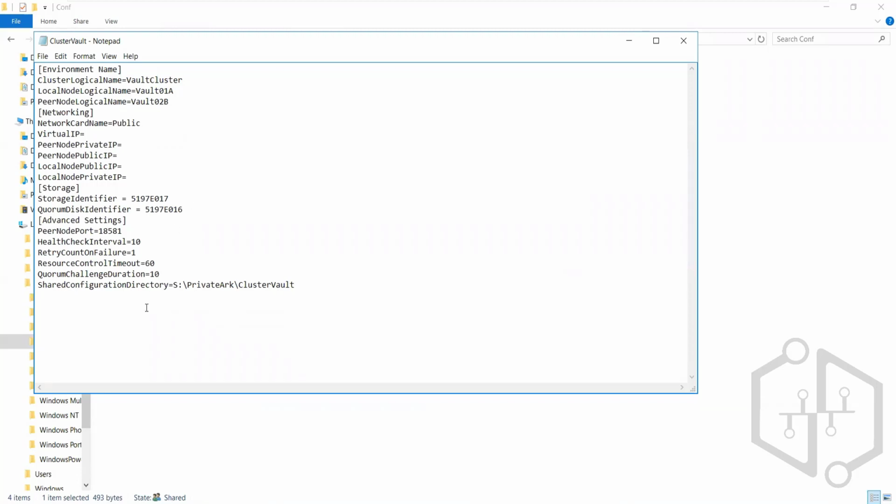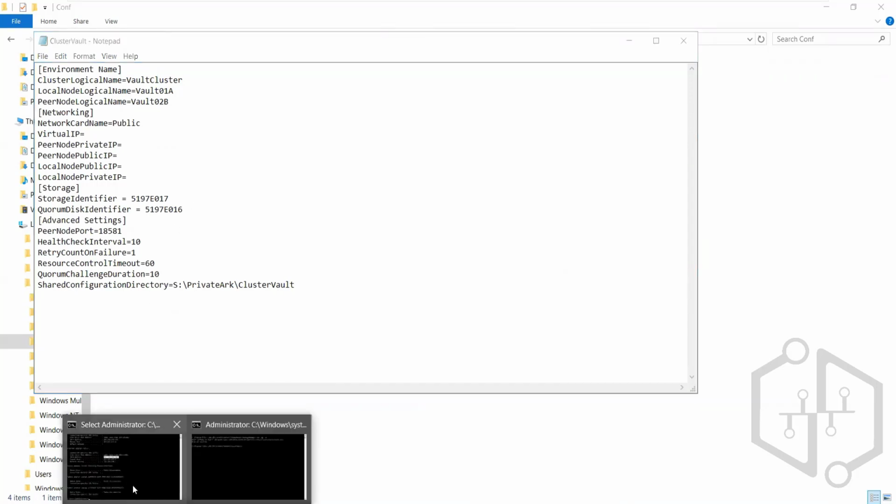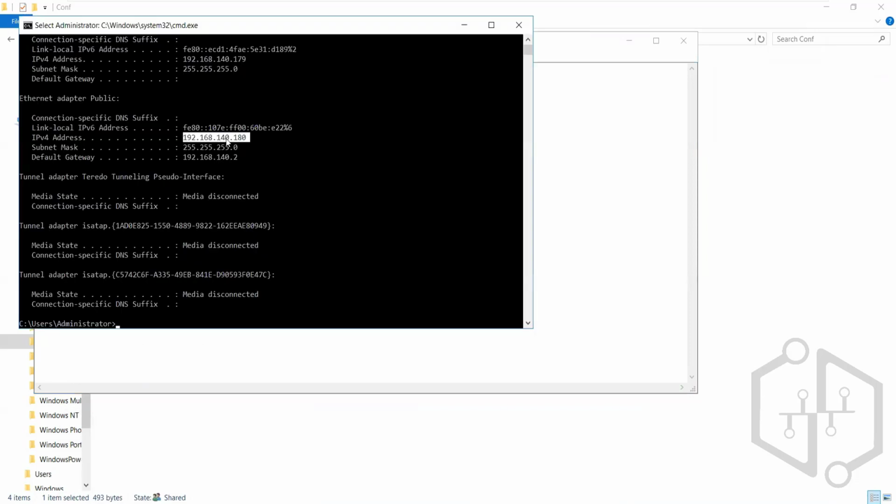Then the virtual VIP. What is the virtual VIP? The IPs here, this is our public IP, and this is our private IP. On the safer side, we will put the VIP in the same subnet. So let's say it is 192.168.140.180, and in the other node, we have 192.168.140.181 and 82.